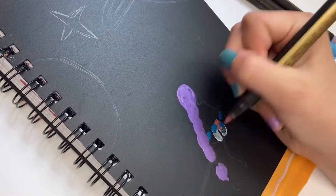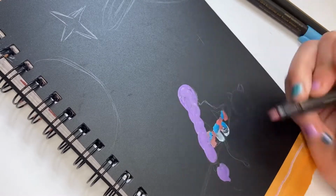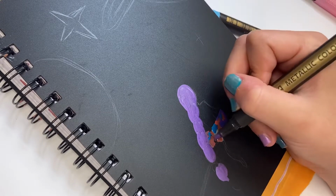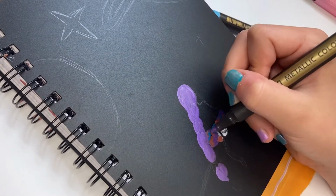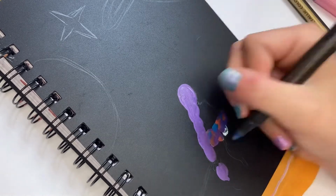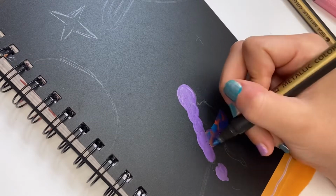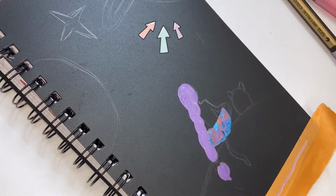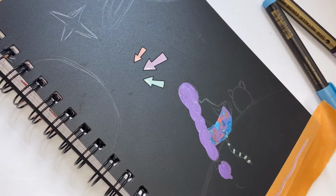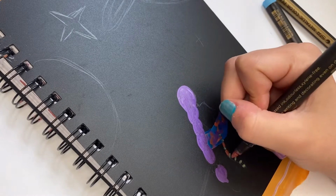So my idea is Kit Cadet is sitting on this small planet looking out over the galaxy, using the black color of the sketchbook as my biggest reference, using that to my ability. In the top right corner of the sketchbook, I have this random ring planet, and on the left in the middle, just this random planet. I have a bunch of stars and just a bunch of galaxy things making it look really like a galaxy.